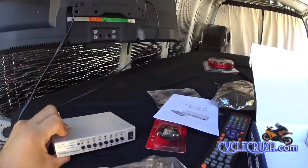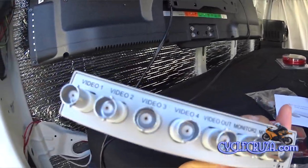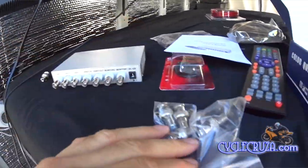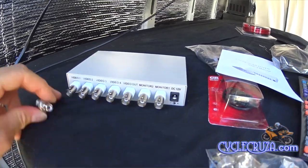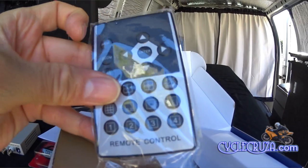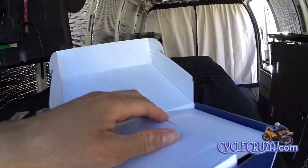You can connect up to four cameras. However, this does not have direct RCA inputs — you will have to buy RCA to BNC adapter connectors, and that's what these are. I'll include a link to where you can get those as well; they're very inexpensive. It also comes with a remote control, which I won't be using — I will be installing a switch instead. But what you will need to purchase is a 12-volt adapter plug so that you can connect it to your battery.